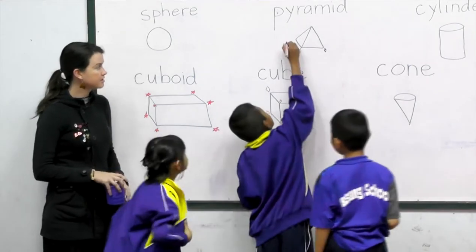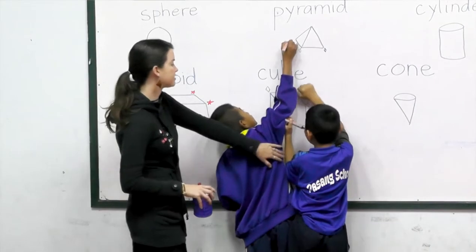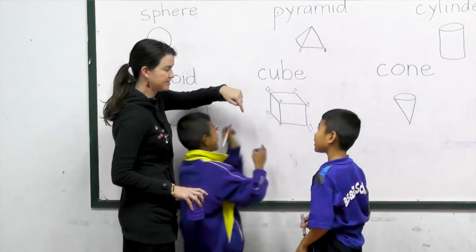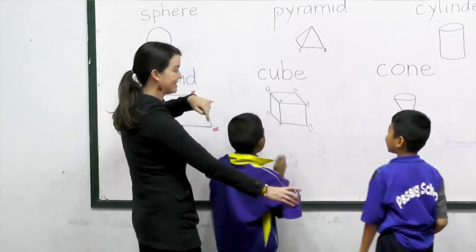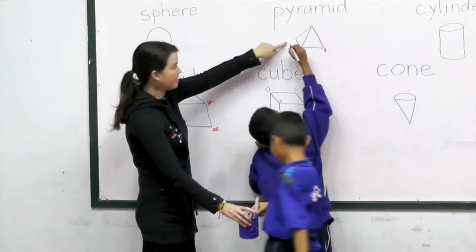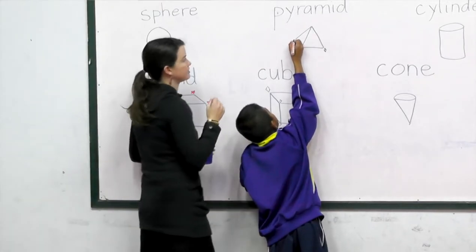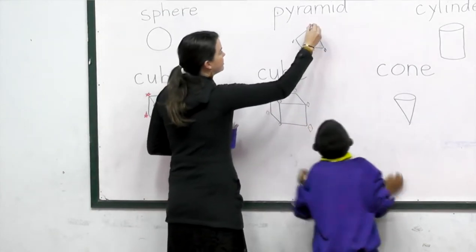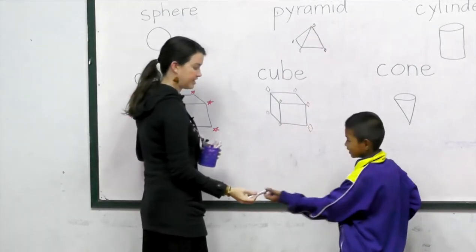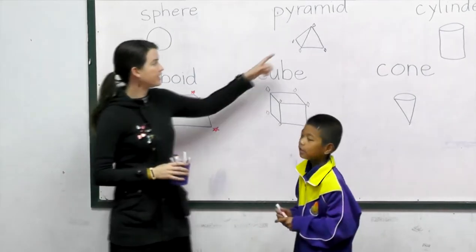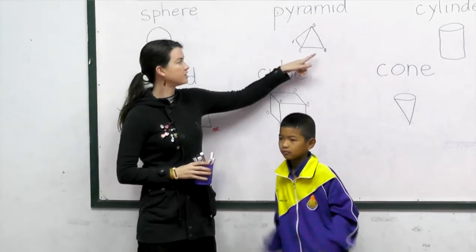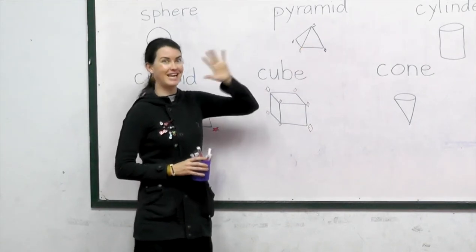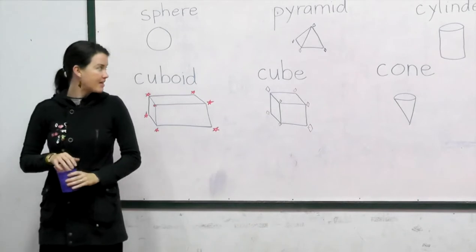How many corners? 1, 2, 5, 6, 7. Do you think there's one behind that we can't see? 8. Yeah, we probably have 8. Good job, my friend. Okay, Pot. I'll get the top one for you. Good job. How many corners on our pyramid? 1, 2, 3, 4. Do you think there's one behind that we can't see? Yeah, we've got 5 on that pyramid. Those are our corners.